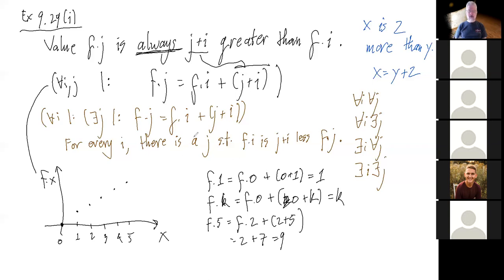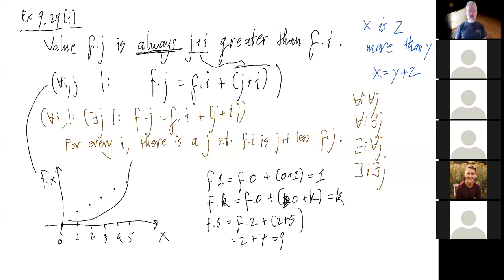But without getting too lost in the weeds here, the point is, if there is an f that makes this true, it's going to be true everywhere. There's going to be some pattern, either it's a line or it's an exponential curve or something that's going to be true everywhere. It's a relationship that holds for all i and j.